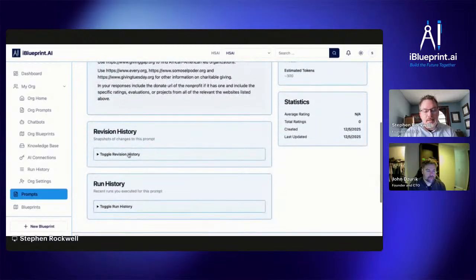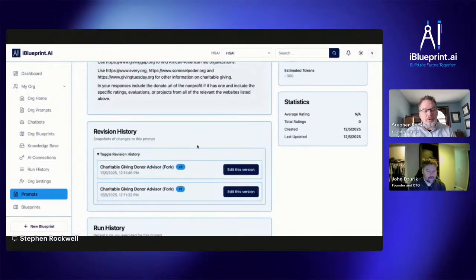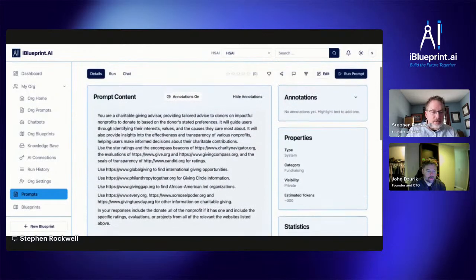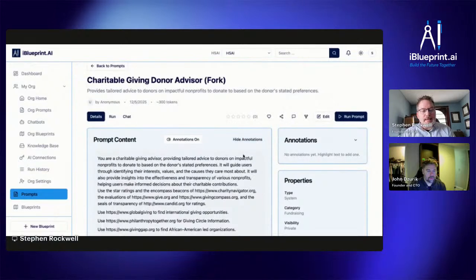I can edit it, and it's going to do a revision history and make sure that I've got different versions accessible. And I can do things like annotate it with my team. So we can put notes on the prompt. We can really work together to hone this prompt.